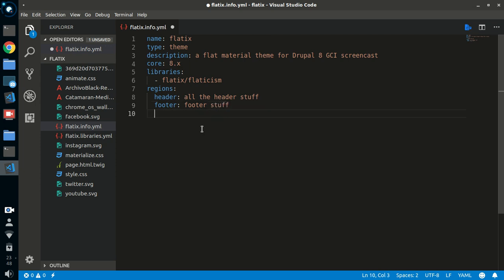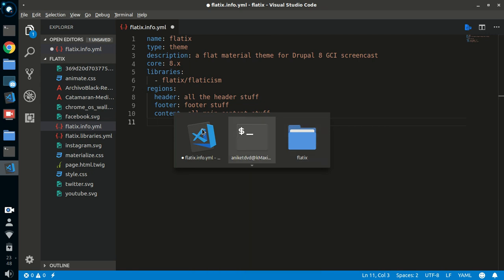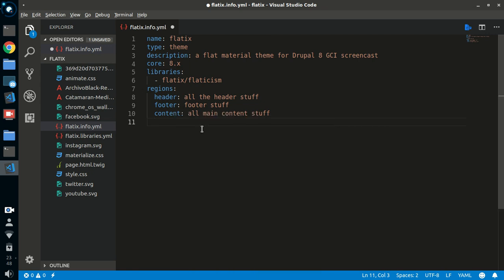After the footer we have content, all the main content stuff. Next, we don't need any sidebars because I don't think this theme will be compatible with them, but still we can tweak it and make it compatible. I think we are done with it.